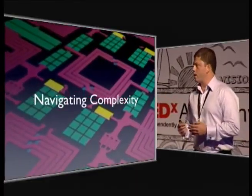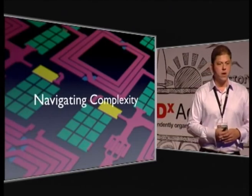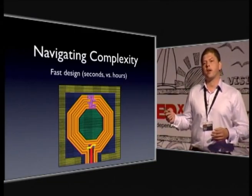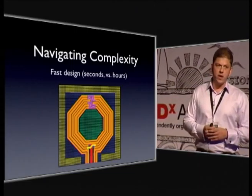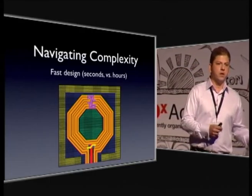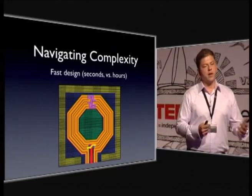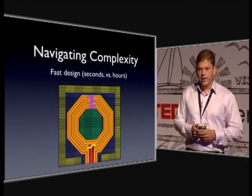Our software tools help our customers navigate the overwhelming and increasing complexity of modern wireless chips. For instance, we have technology that helps our customers analyze the spiral inductor, which you can find plenty of on a wireless chip today. What's different with our technology is that we enable the analysis and modeling of this device in seconds, whereas with traditional technology — before we came into the picture — it took hours. With our technology, we're basically buying our designers, our end users, time so that they can flex their imagination into designing the system that goes around the device.